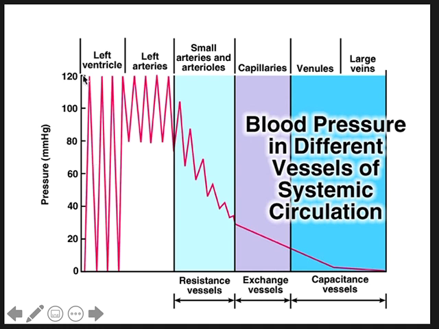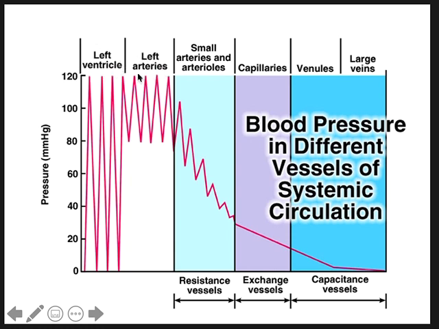Okay, so we talked about in the last lecture, chapter 13, circulation. In the left ventricle, your pressure goes all the way up to 120, right? Because you have to be able to open up your valve and push blood out. And then it's going to drop all the way to 0 when it's refilling with blood. So with each beat of the heart, you're going to get 120 and then 0, and then 120 and then 0, right? So you already know that part.